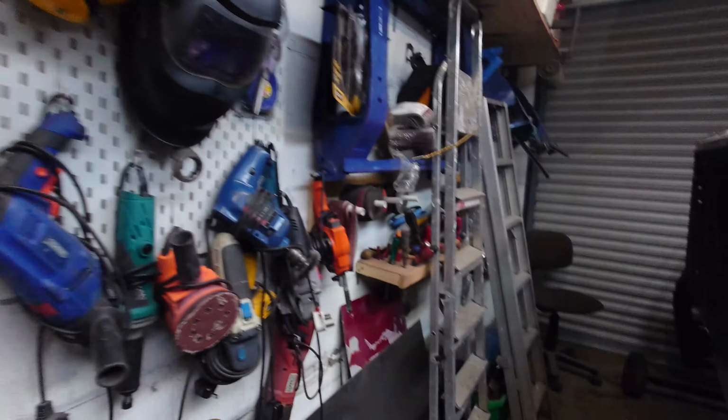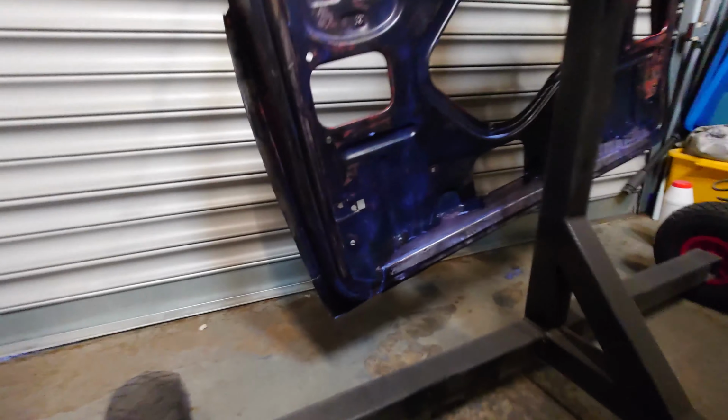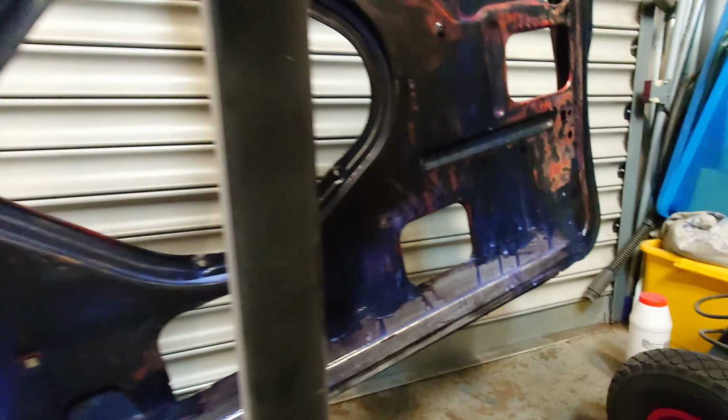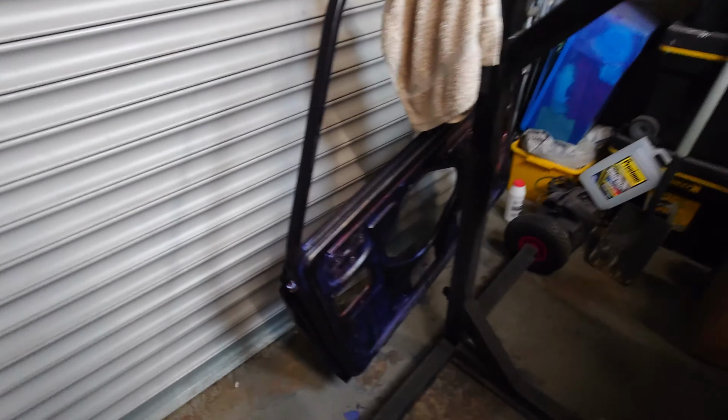We've got the other door on the far side. We'll just move around, see whether I can show you it or not. We just Q-rusted the whole thing, top to bottom. Done a bit of repair work, you know, probably won't see it at the moment, but I'll show you that once I get to that other stage. Get a bit of paint on that once that's all dried with the Q-rust.